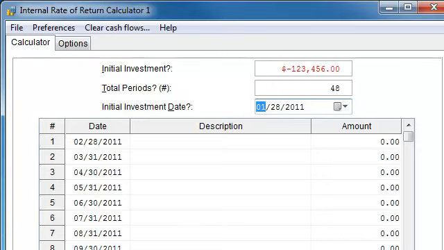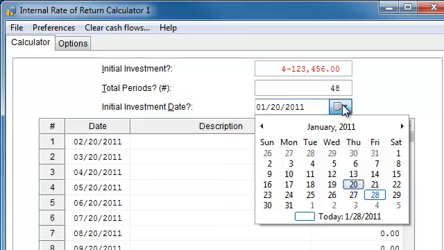For dates, tab to the date. The last part of the date that you edited will be selected. Select another part of the date by typing the / key, as I am doing here. When the date part is selected that you want to change, just type the new value or use the up-down arrow key to make the change. Of course, if you're a fan of the mouse, you can click on the little arrow and a calendar will open.